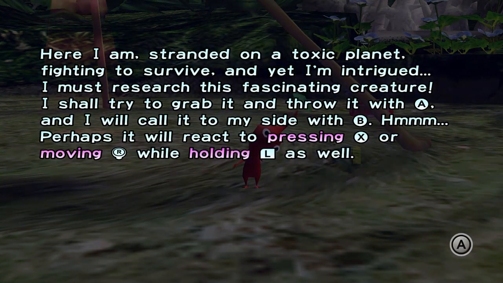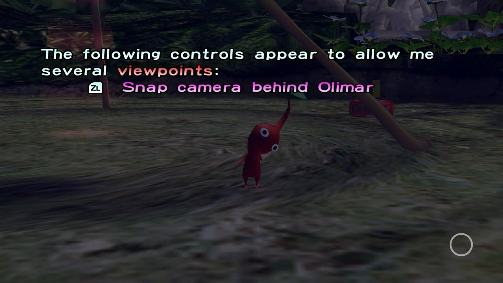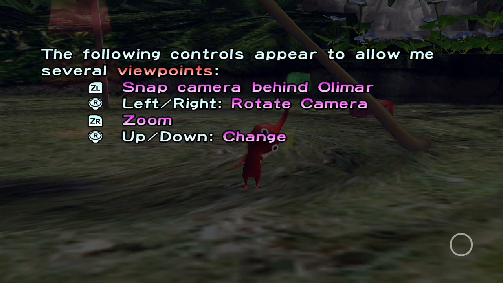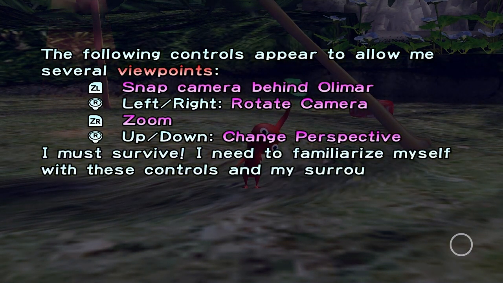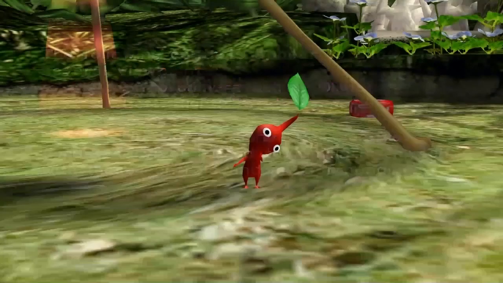I shall try to grab it and throw it, and then I will call it to my side. Perhaps it will react to pressing X or moving R while holding L as well. The following controls appear to allow several viewpoints. ZL to snap camera behind Olimar. R to rotate the camera. ZR to zoom. R up and down to change perspective. I must survive! I must familiarize myself with these controls and my surroundings.